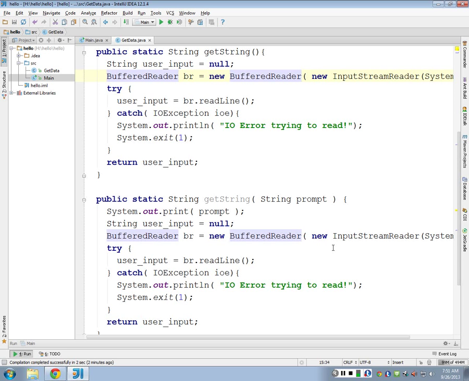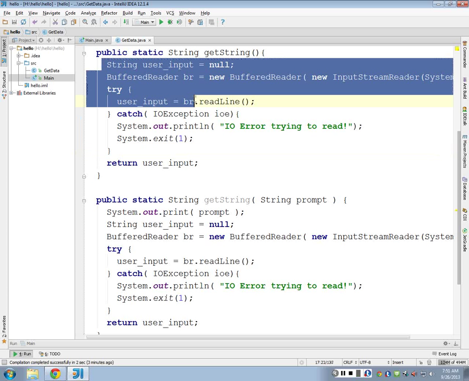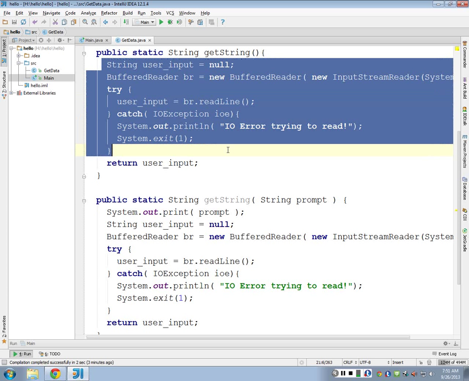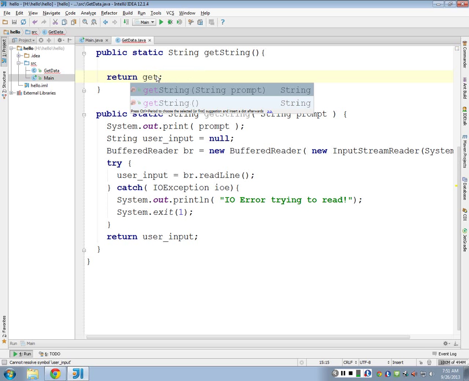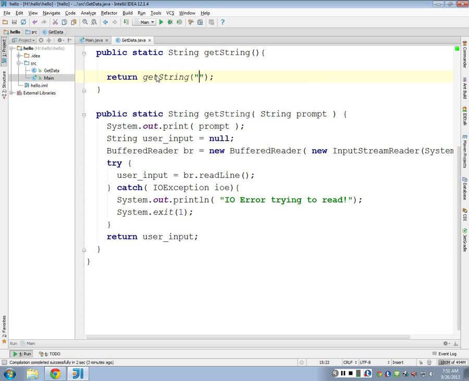There you go. Now you're talking. So I could have this getString call this getString with nothing, right? A blank string. So let's try that and see if we can get that to work. And I can do that in one line by returning the value of calling getString with the prompt of nothing.